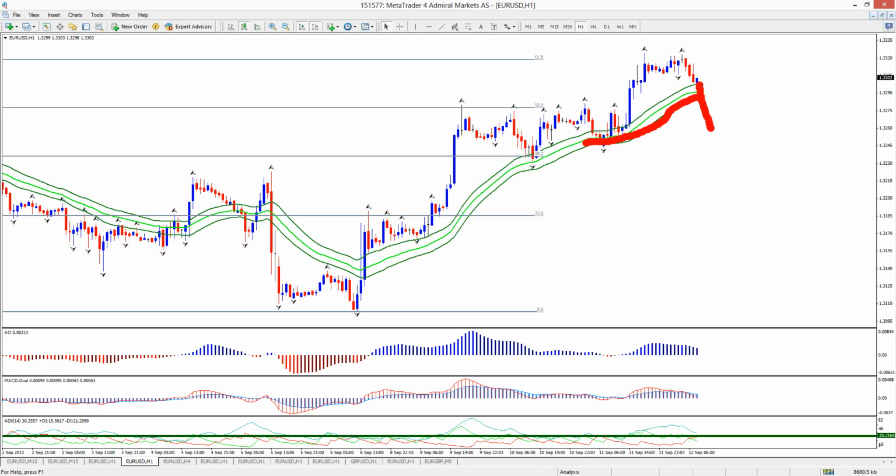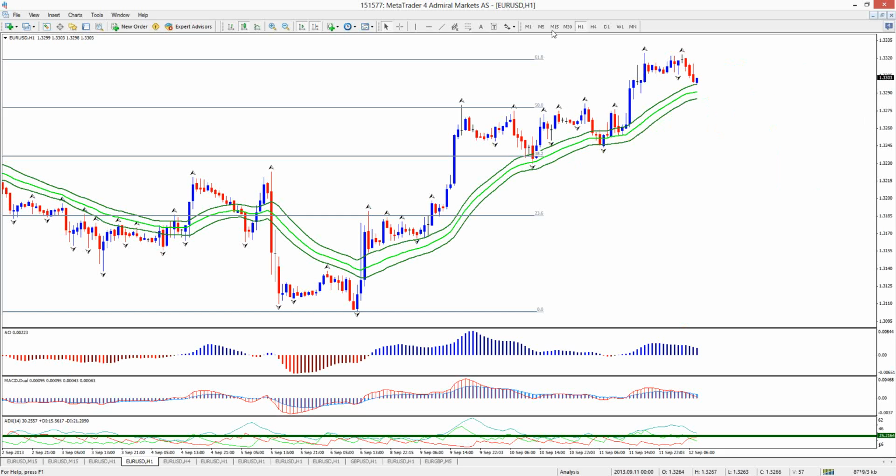You can take it upon the close of the band with the stop loss above here, or let it roll out and wait for a hook back. Take it on the pullback, or wait for the pullback and confirmation, or confirmation and break. So those are the things we could wait for. That's all on the 1 hour chart.